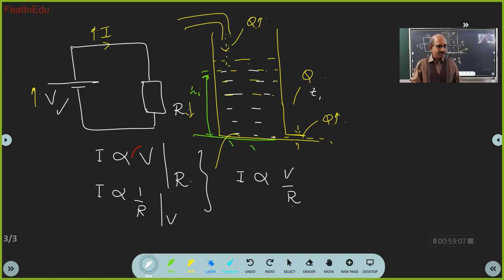Got it? Yes, sir. So, when you have y is equal to x plus 2, what does it mean? What does the equation y is equal to x plus 2 mean? Y is a function of x. Okay. What do you mean y is a function of x? When x changes, y also will change. Good. That is 7th standard. Now, here you say x is a variable. x is an independent variable.